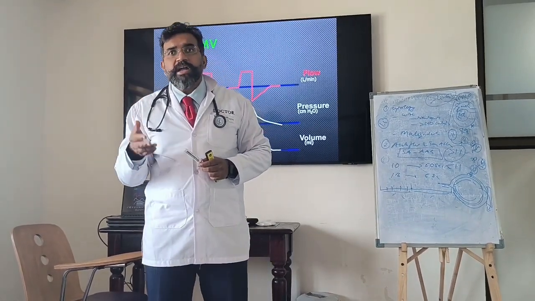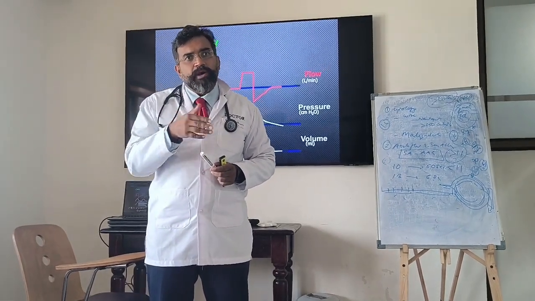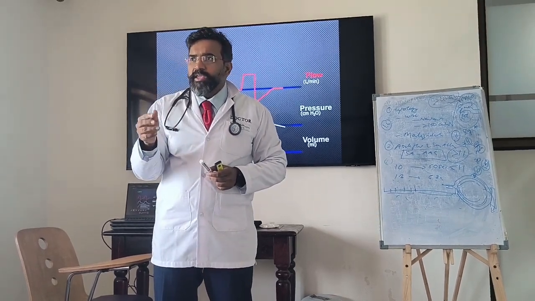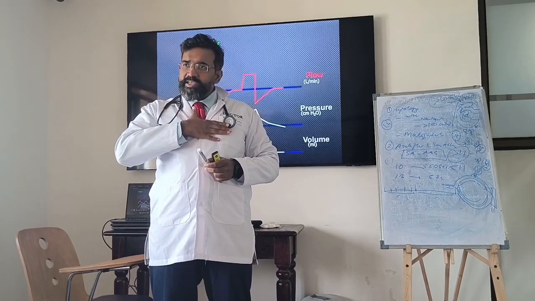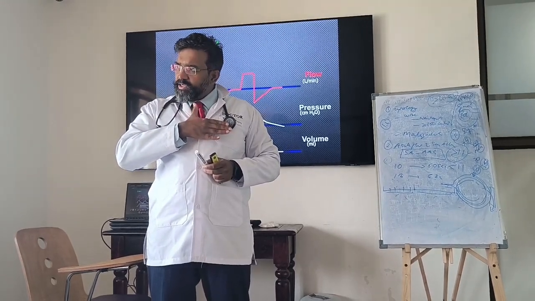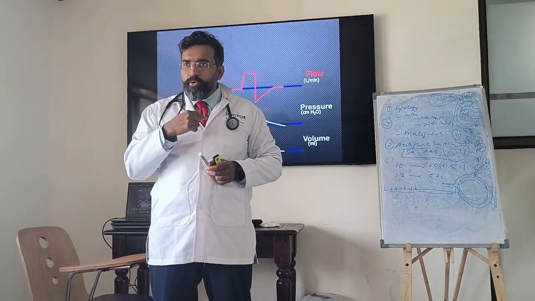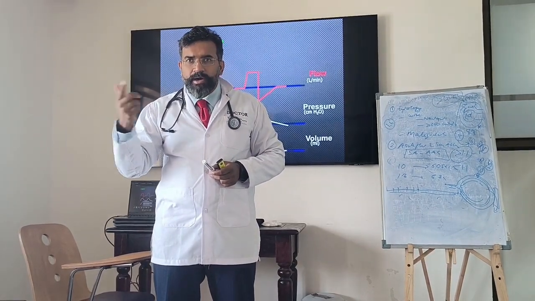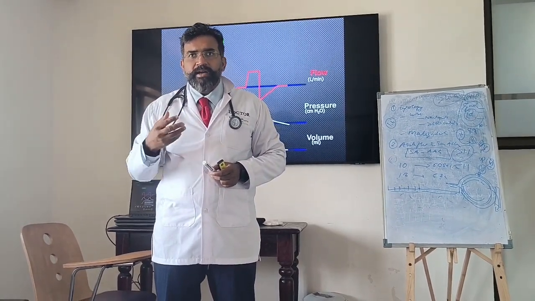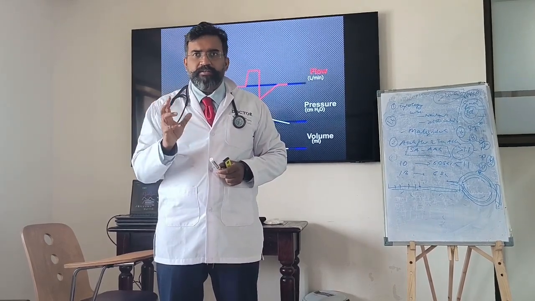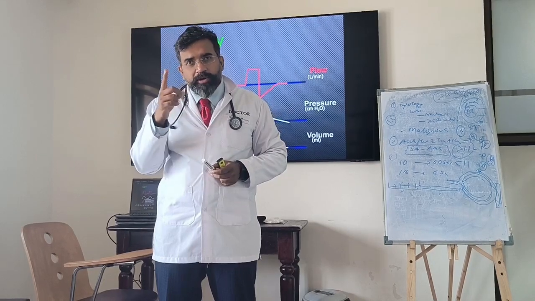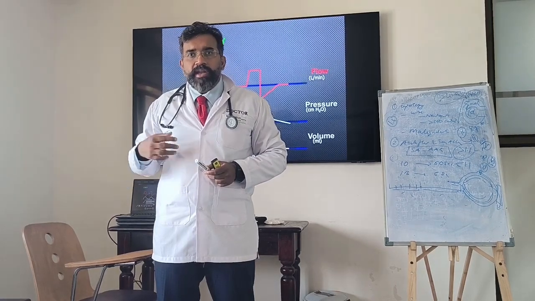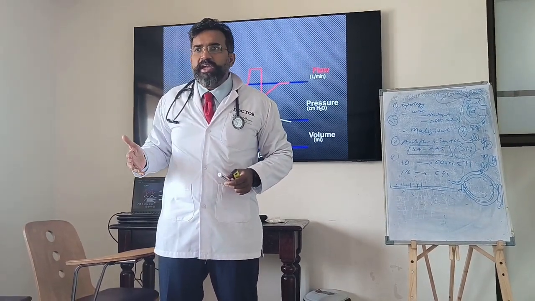Now the problem is if you set it at 1. What will happen? Even the oscillation of the heart beating on the patient's thoracic cage, tak tak tak, will change the flow, and the change in the flow will be picked up by the ventilator and it will auto trigger. This is called auto trigger. So why is there a 1? Because pediatric patients also exist. That ventilator can be used in pediatric babies, small kids, small weight. Got the point? If you set the trigger too high, like 5, you won't know. The patient is trying to take a breath but it is not triggering, so it becomes ineffective.